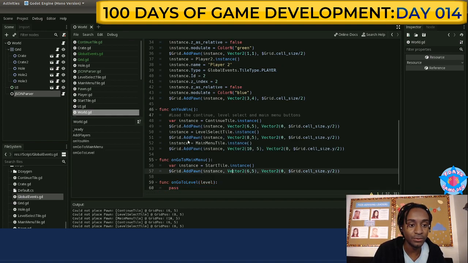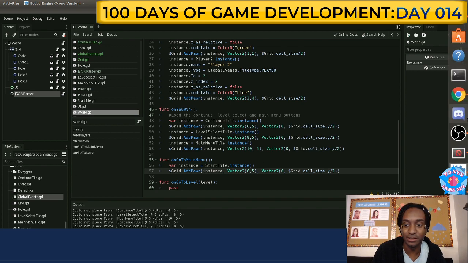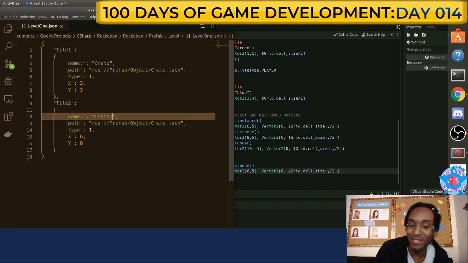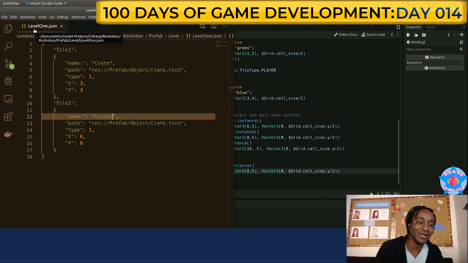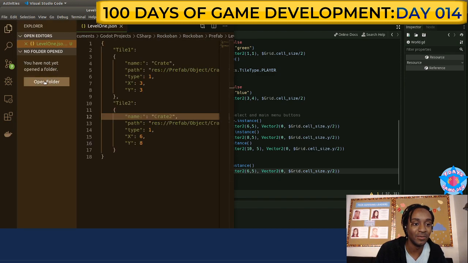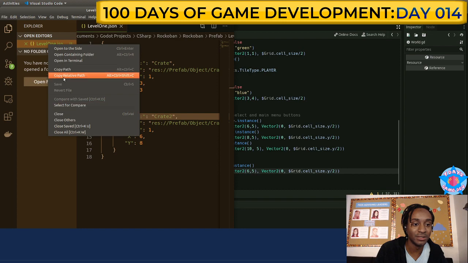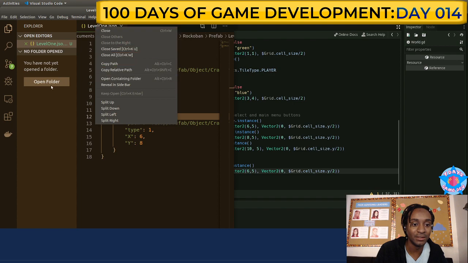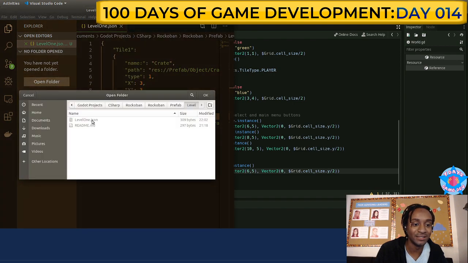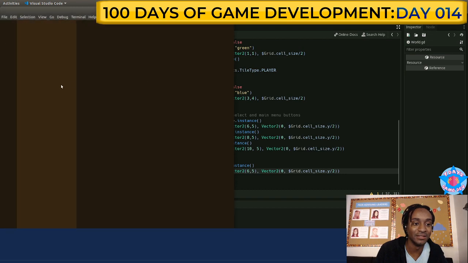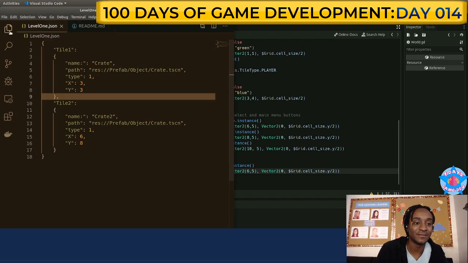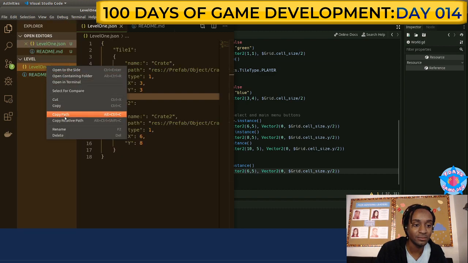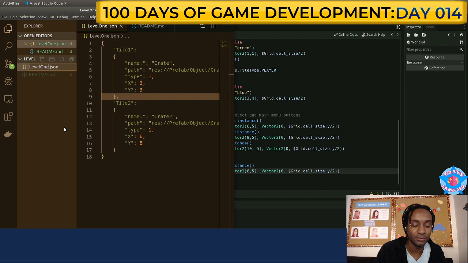One thing I'm going to do is change the JSON's file name so that I can easily just append the number 1 onto it. Oh, nope. I just want to rename this one. Can I rename it from here? Sure, open the folder, fine. Level underscore 1?